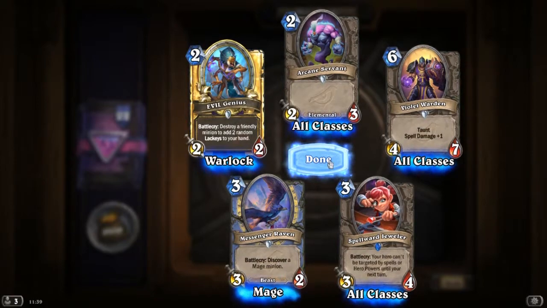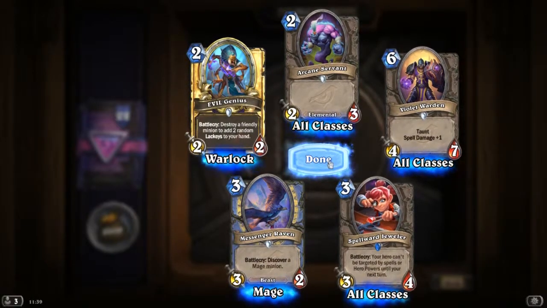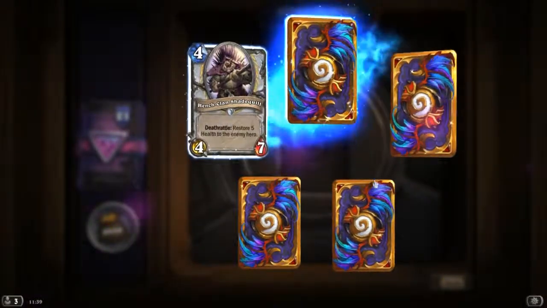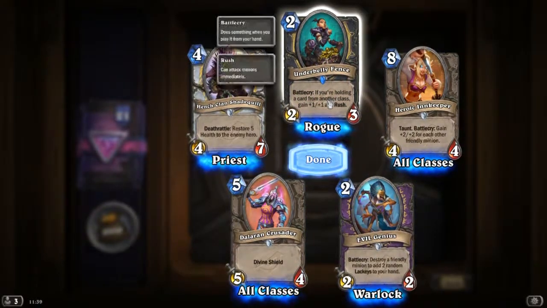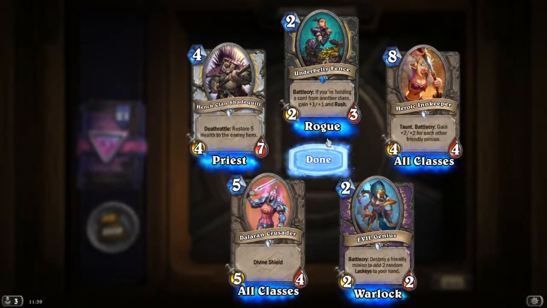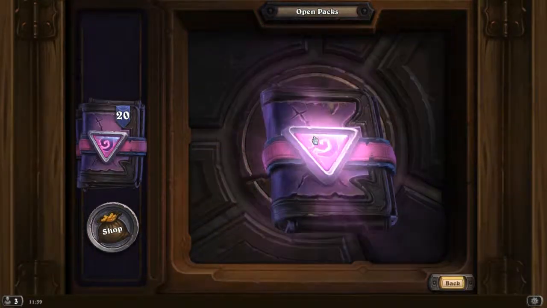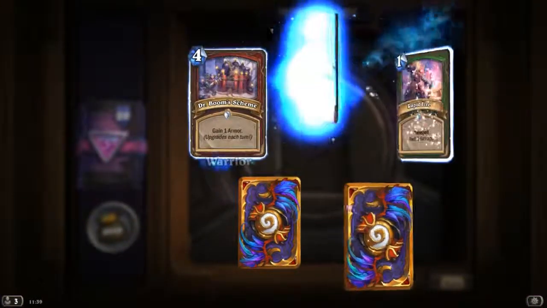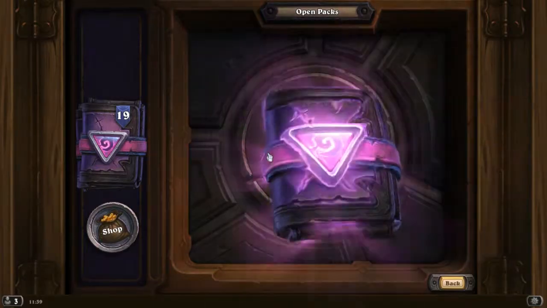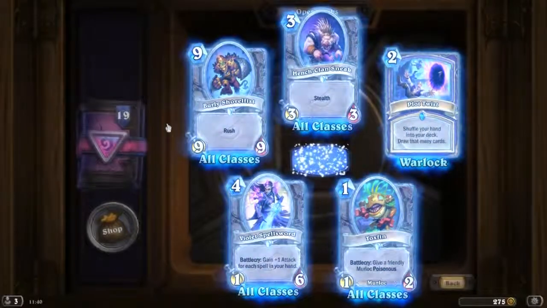Spellward Jeweler. Battlecry, if your hero can't be targeted by spells or hero powers until your next turn. Pretty good. Underbelly Fence. Battlecry, if you're holding a card from another class, gain +1/+1 and rush. Pretty good. I like it. Nothing new here. 20 packs to go. Okay. Again.